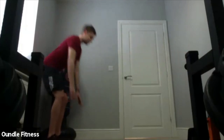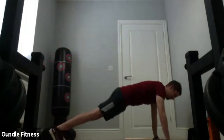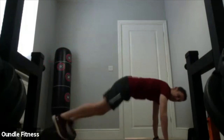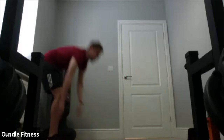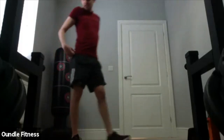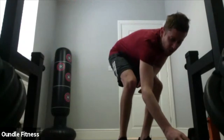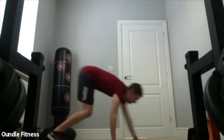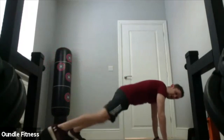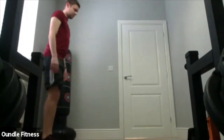So you're going to squat down, put your hands on the floor. You're going to walk forwards to the high plank position. You're going to jump out, put your feet back together, and then walk back up. So it's a walk out with plank jack. And we're going to start in three, two, one. Let's go. Getting down, walking out. Hop out, hop in, and then walk back up to the starting position. Keep repeating for 30 seconds.